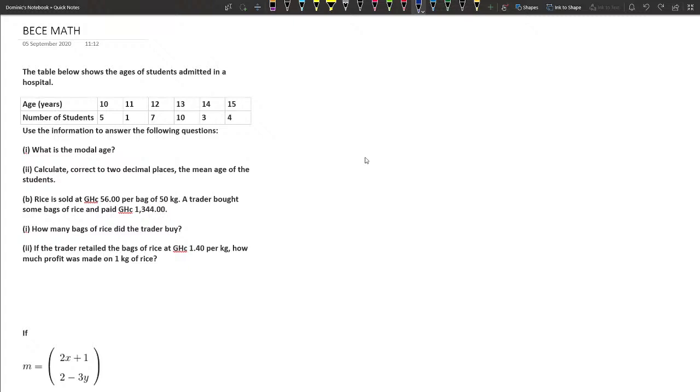So with this one, what we need to do quickly is that for the very first part of the question, you don't really need to draw your frequency table before you can answer the modal age. Modal is the same as mode. A mode is the highest occurring in terms of frequency. The frequency is the same as the number of, so if it is number of students, the one with the highest number of students. If you are dealing with the number of items, the one with the highest number of items in the data that has been given.